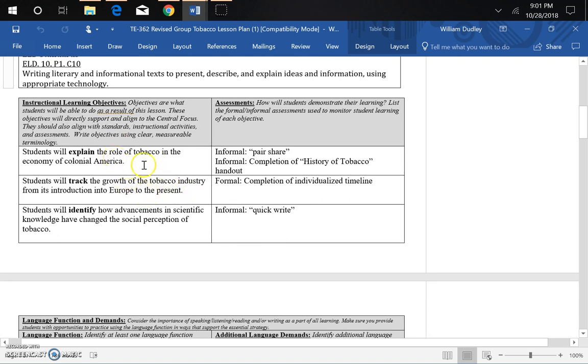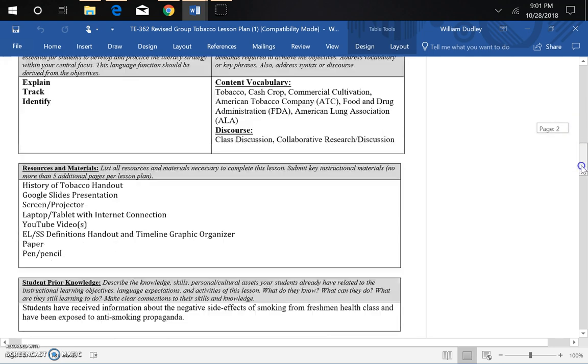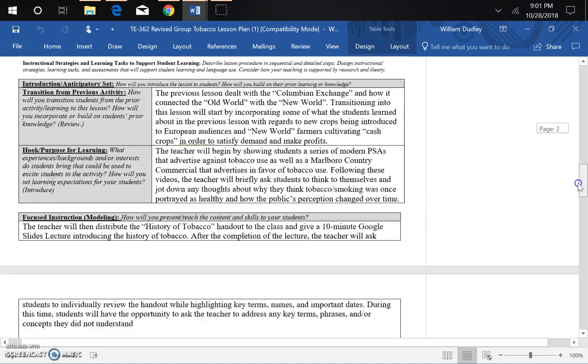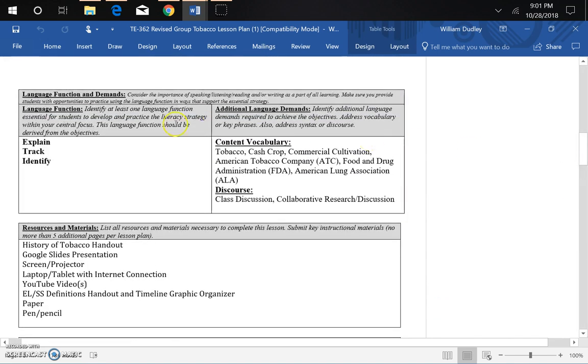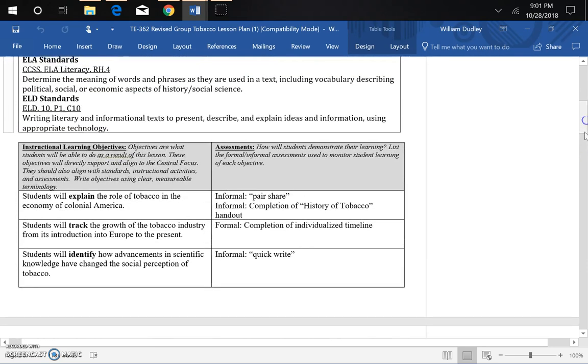So you'll notice the verbs here are bolded, and actually they appear again down here in language functions. Explain, track, identify. This is a trick we learned from the veterans in the course. One note, the track refers to the making of the timeline, putting events in chronological order. And I've seen some documents that said that order or sequence might be better words to use for that instead, but that is the basic idea.